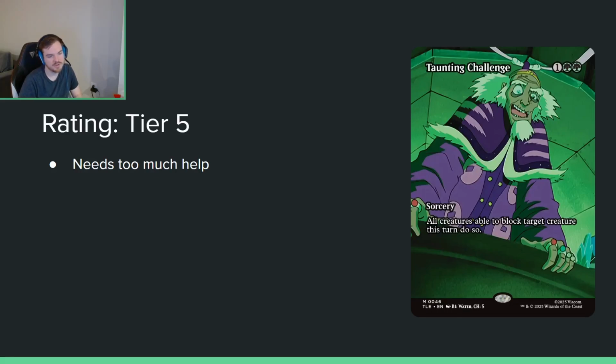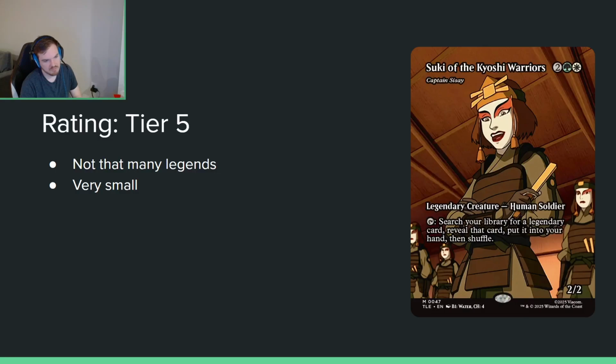Taunting Challenge, 1 green for a sorcery. All creatures able to block target creature this turn do so. You really need a lot of things to go right for this to actually do something. So don't try to make it work. It's just not worth trying to make work.